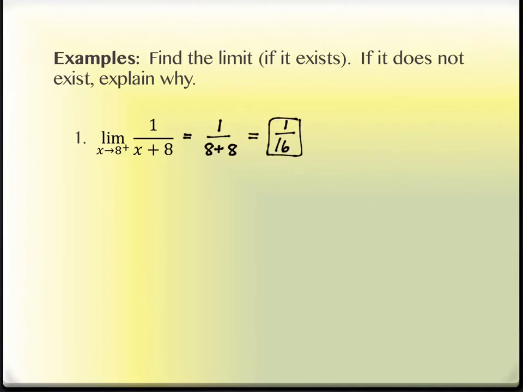So the quickest way to do it is to simply plug the value in if you're able to do so. Is that all right? And the plus means it's coming from the left, right? Yeah, it means that it's coming from the right, from the positive side of the graph. This little positive afterwards doesn't actually change how we process the problem. It does mean that it's coming from the right-hand side, but that doesn't affect this particular problem.